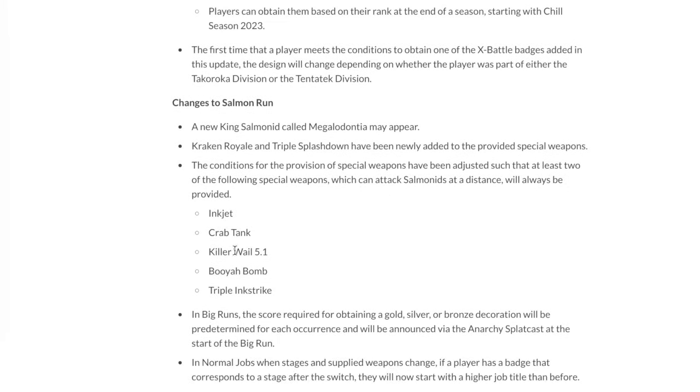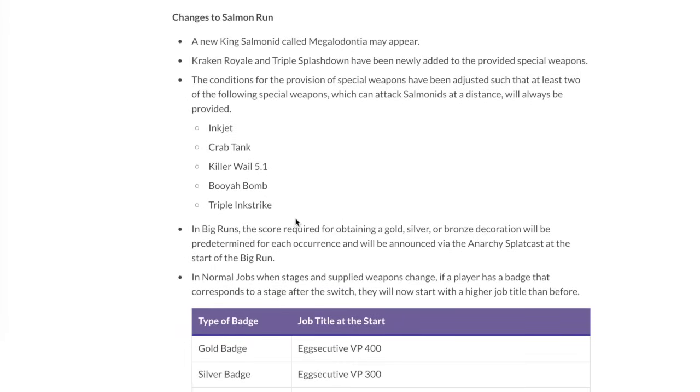Inkjet, Crab Tank, Killer Whale 5.1, Booyah Bomb, and Triple Ink Strike. In Big Run, the score required for obtaining a gold, silver, or bronze decoration will be predetermined for each occurrence and will be announced via the Anarchy Splatcast at the start of a Big Run.